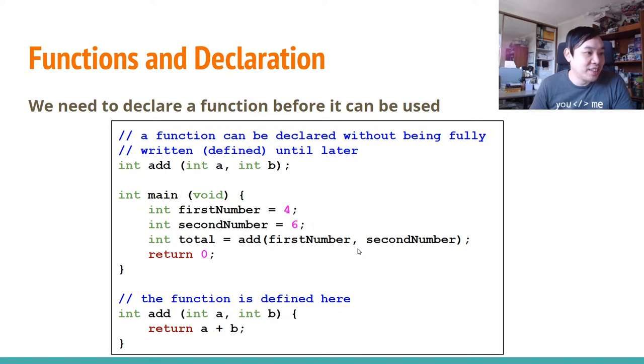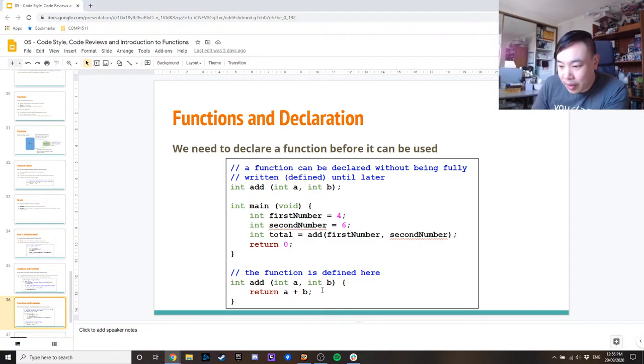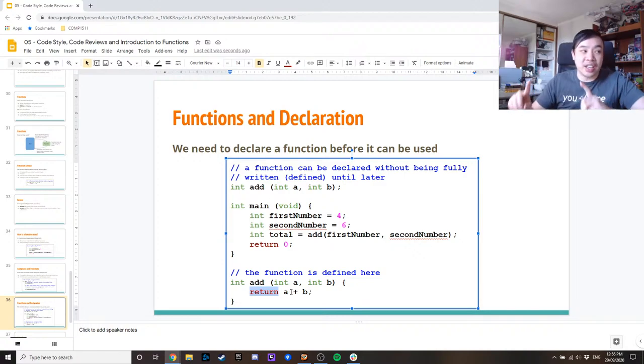Eric was saying, wait, doesn't everything in the curly brackets stay in the curly brackets? Nearly. I just want to point at this thing. Hang on, one minute. There you go. So in these curly brackets here, these variables are existing inside these curly brackets. So A and B don't exist anywhere in this main. So they've got first number and second number, they give the values in there, and A and B happen in here. The return does, in a sense, give some information back, but it doesn't really exit the curly brackets as much as transform this entire function into this result. Because this function is an integer function, which means you can nearly think of this function as an integer.